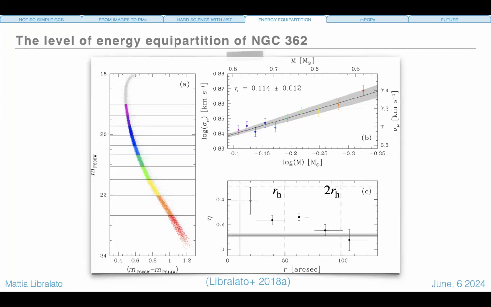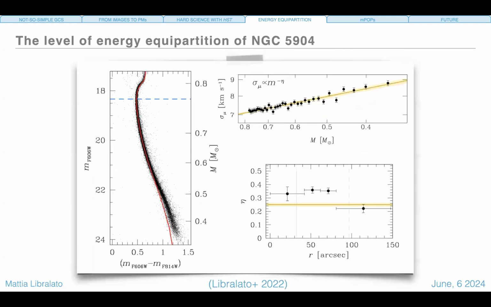And since then, we have started to look at more clusters. This is another one, 5904 and 5. I'm not going to go through all the panels again. Basically, the same results. Energy partition globally within the field of view is below 0.5. And locally, it changes and decreases the further you go. And there is another recent paper by Laura Watkins. She showed that for other clusters, the level of energy partition is always below 0.5. And for clusters for which it was possible, there is a trend with the level of energy partition that decreases.